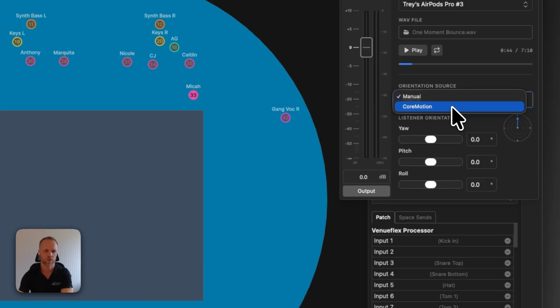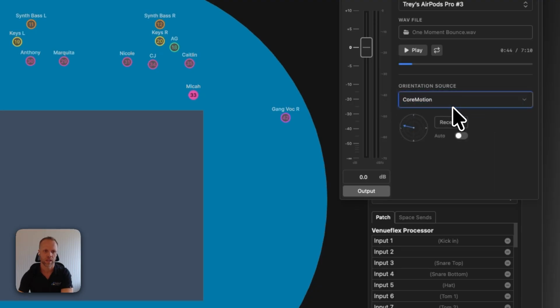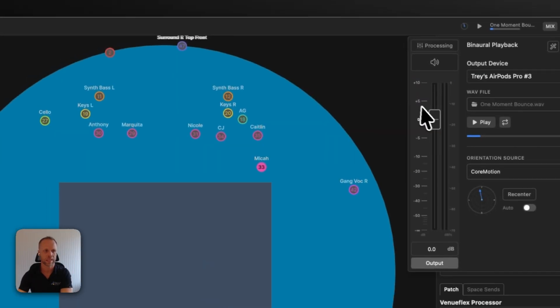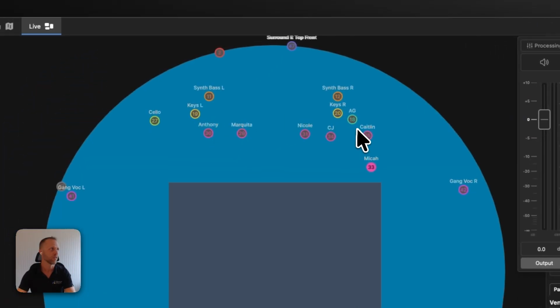Let's go ahead and switch over to Apple Core Motion. And if you're on a Mac OS device with compatible Apple spatial headphones, we can use Core Motion to actually orient where your head is pointed. So with my AirPods on right now, Fulcrum One is able to interpret that. And so that'll allow me to basically play the track, move these around, and then look around and hear them spatially around me. That is a brief overview on how mix mode with Fulcrum One's binaural engine works.